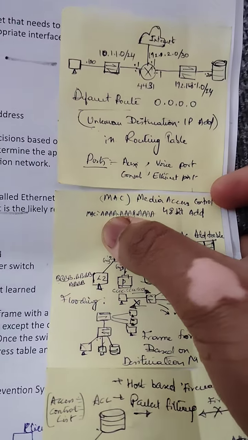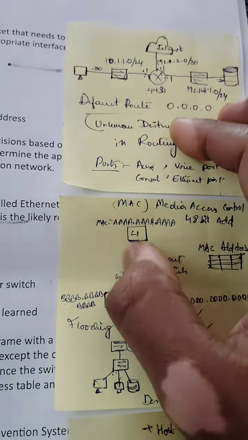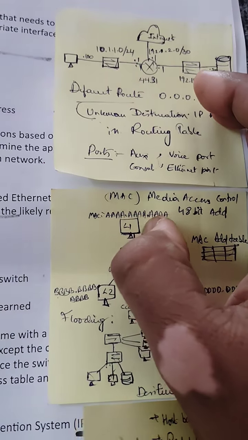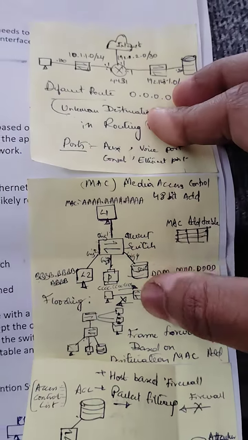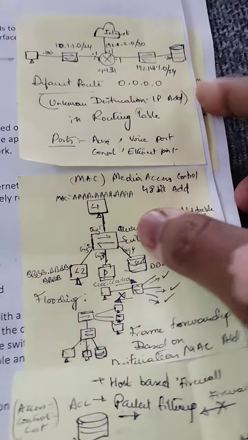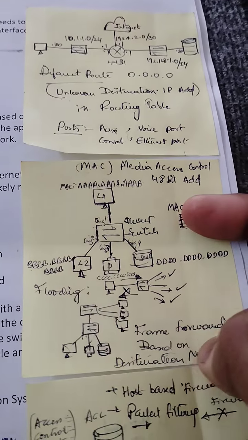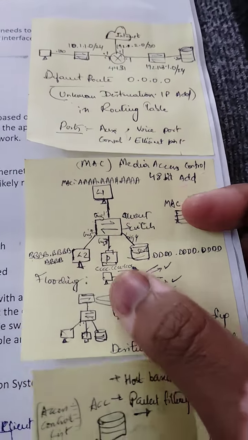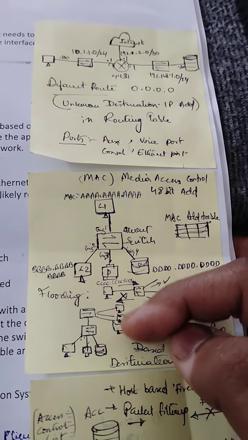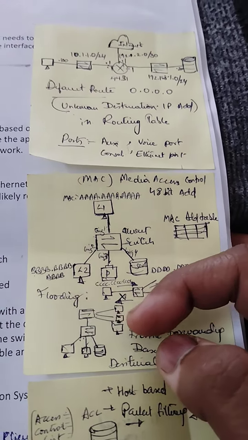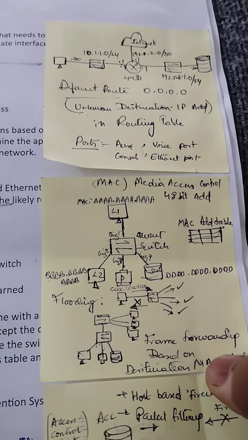Here, if you have an IP address like 10.1.1, here we have aaa.aaa.aaa. That's the MAC address. It's a 48-bit address, and it's learned by a method called flooding. It understands which MAC address is connected to which interface. There can be multiple MAC addresses on the same interface. If you replace this one PC with three, that's what I tried to explain to you.